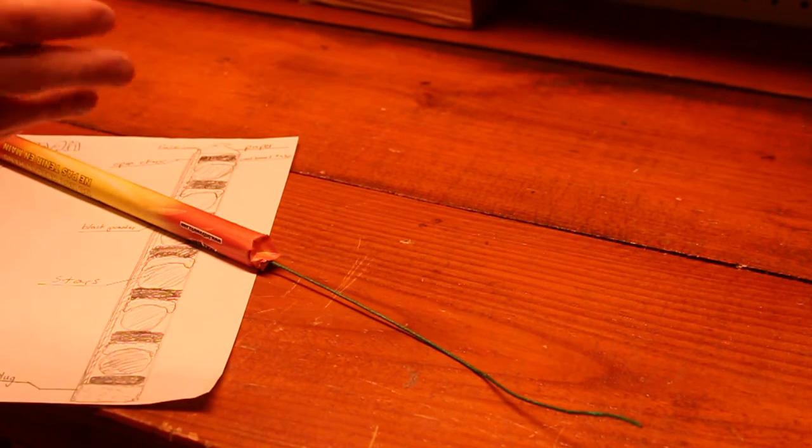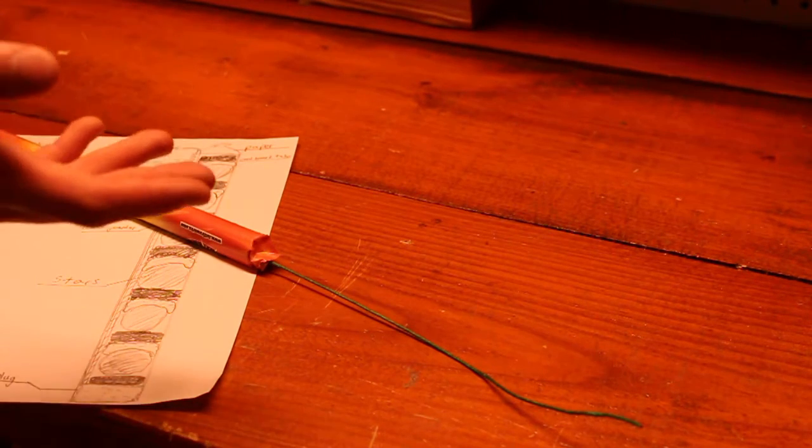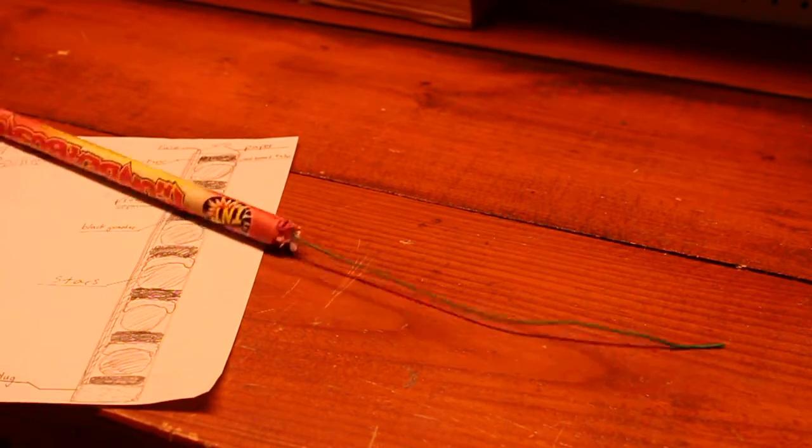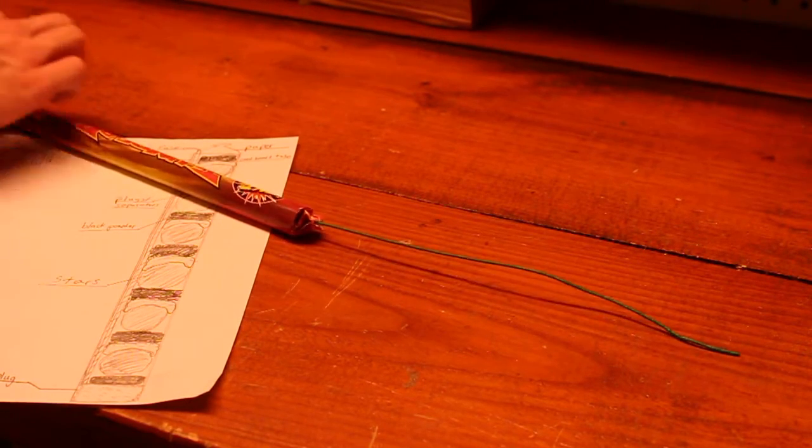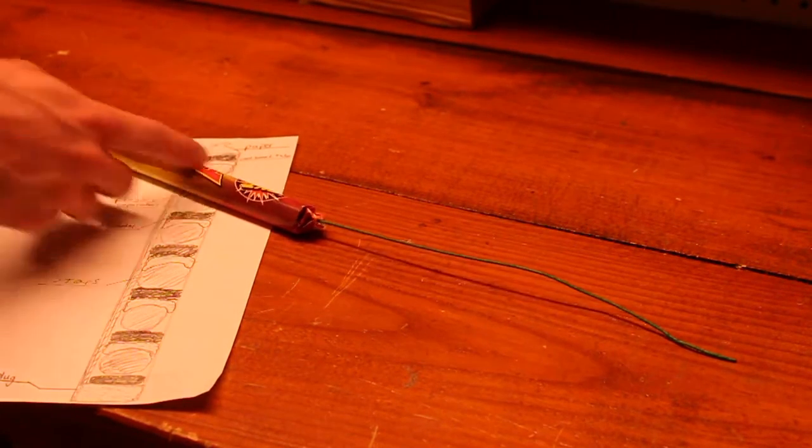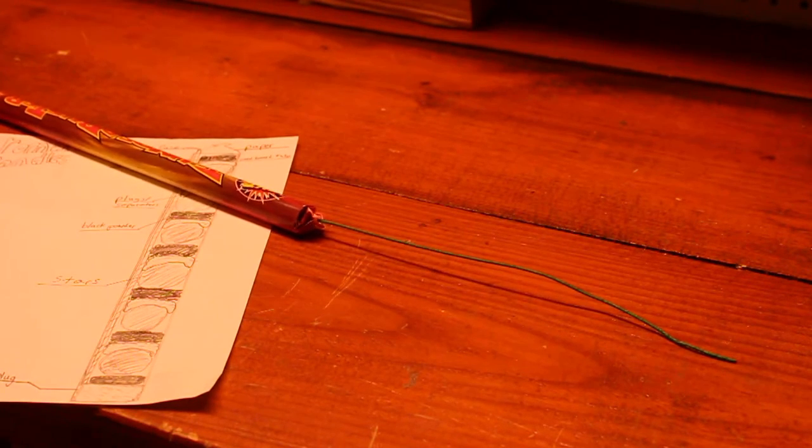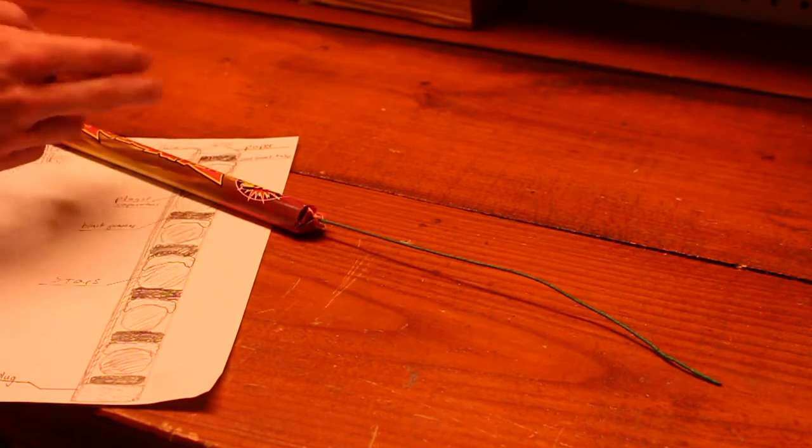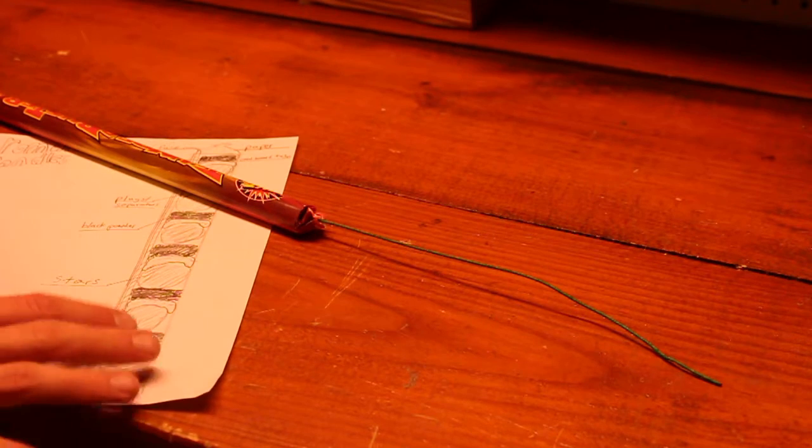They shoot about, you know, 5 to 25 stars or balls, whichever way we want to call it. So, it's basically a long tube with a blockage at the end. The fuse that runs down it with black powder stars and separators and stuff. But, I'll show you that in the graph in a bit.